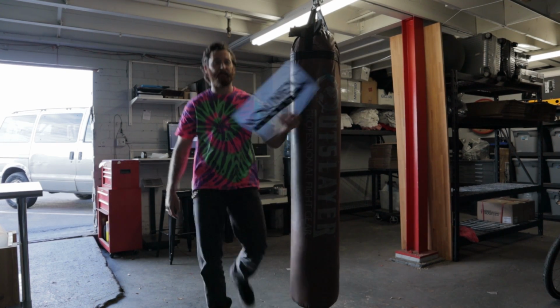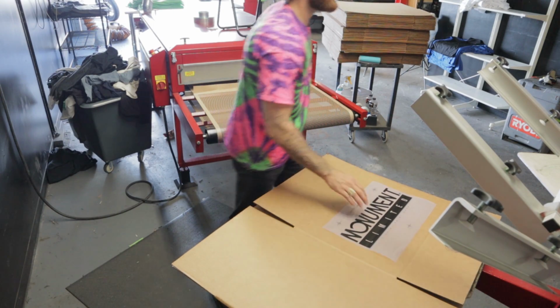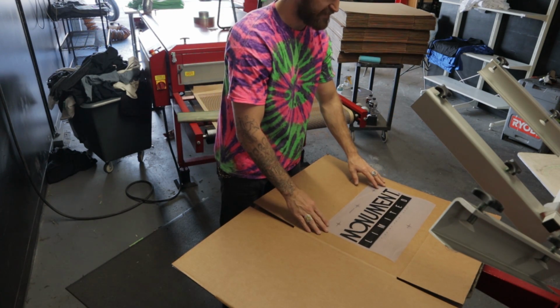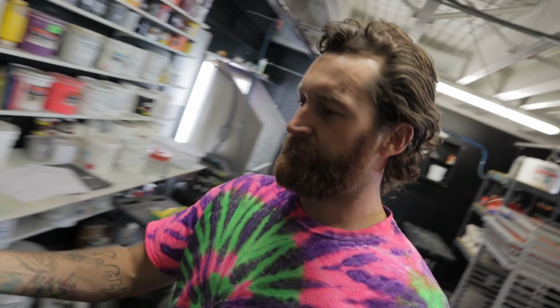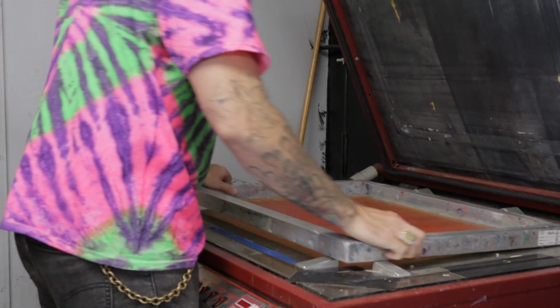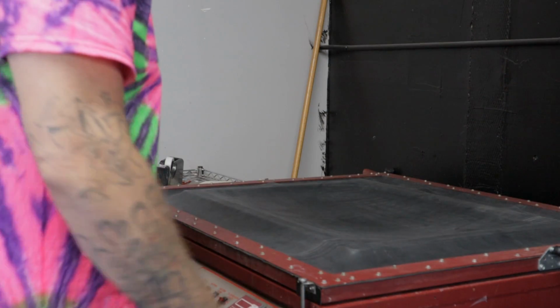All right, now let's get our placement. I'm just gonna try to decide if I have the squeegee that is wide enough to handle this, which I do. That means that we can print this facing forward so it'll just be easier to position it. The placement on this is pretty straightforward. I'm just gonna throw it about 2 inches lower than I normally would. I'm just gonna use a 200. I just prefer printing through lower mesh screens when it comes to water-based stuff.